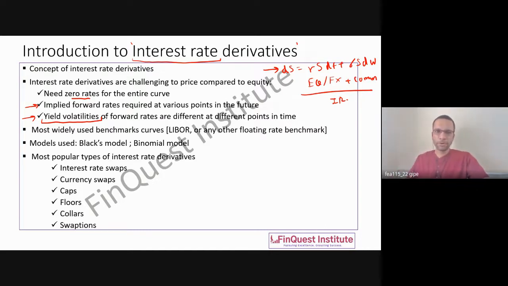So, yes, spot rates are important. However, from the overall impact on the price of a certain floating rate product, forward rates are something which are more significant. The reason behind that is whenever I have a certain product which is dependent on forward rates, let's say a floating coupon bond, then that means I have coupons which are appearing at different points in time in the future. Now, for calculating those floating coupons at different times in the future, I need the idea of forward rates. So as the forward rates change, I'll have an impact on the coupon values, and that impact is going to have an impact on the overall price of that security.